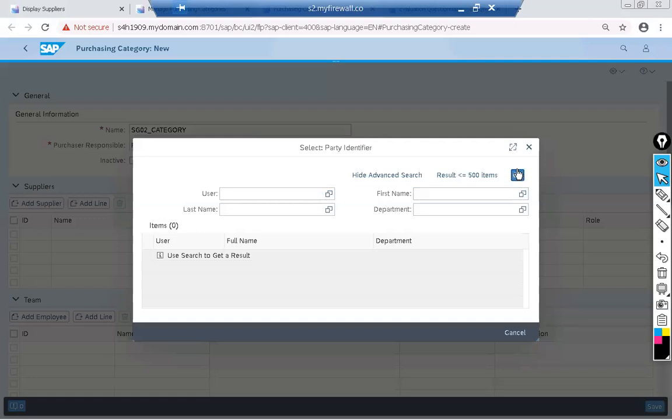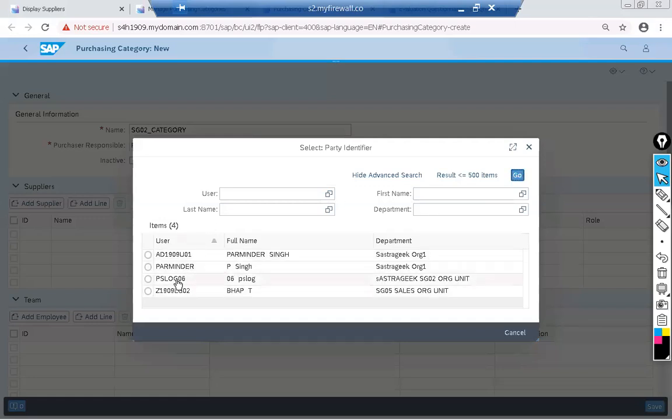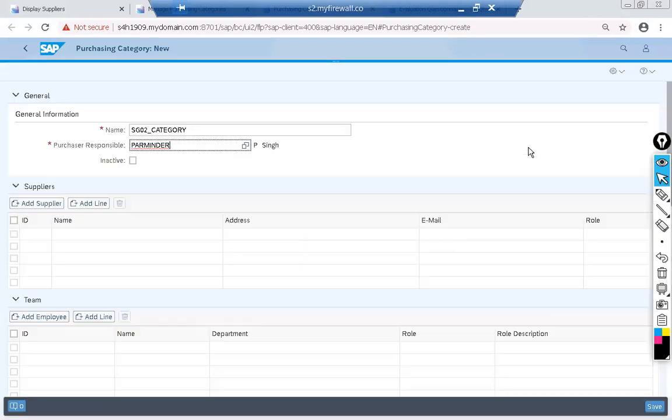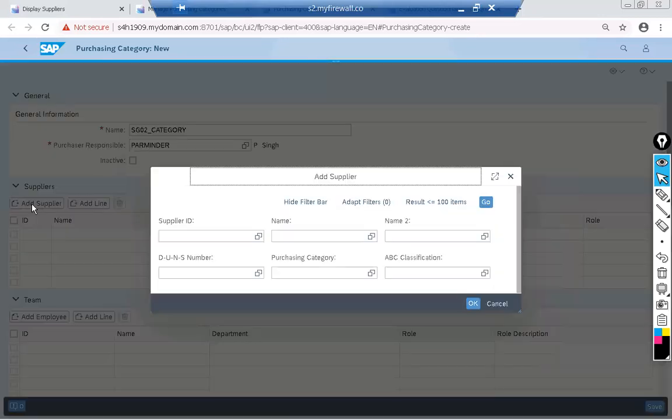You can put the person responsible, but that person needs to be created as an employee and the business partner needs to be linked with it. So the HR configuration, which we have already done, is the reason my ID is coming, and a few more IDs are coming, which we have configured. Okay, so that part we need to do, and then we go into add supplier.